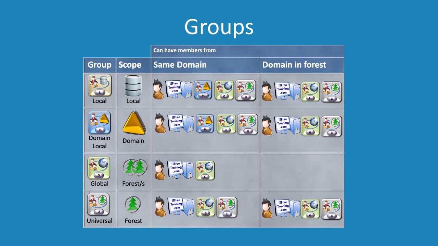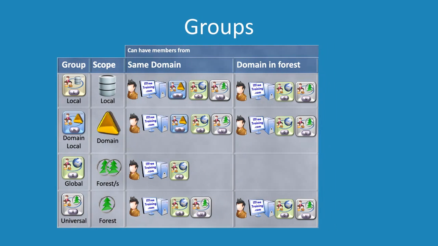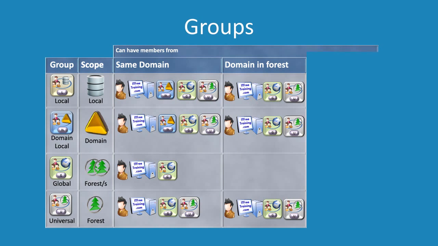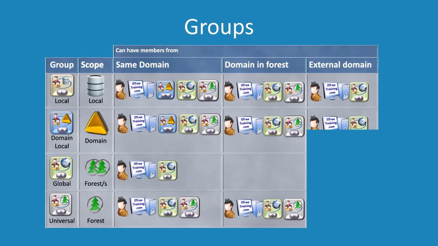The last point to consider is what happens to membership when you have a trusted domain added to the forest. For this example, a trusted domain is any domain that is outside the forest regardless of what kind of trust it is connected with. In other words, any domain that is located outside the forest. Once again, local and domain local groups support the same membership requirements. They can both support users and computers and global groups.